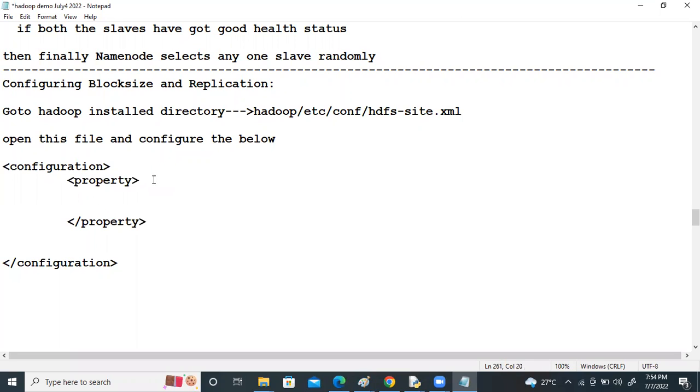Within this property tag, the name tag: dfs.block.size. Close that name. Then the property value next.